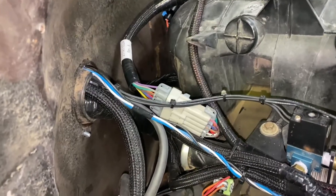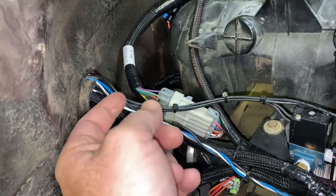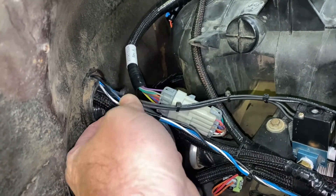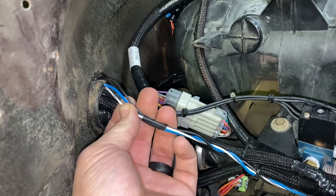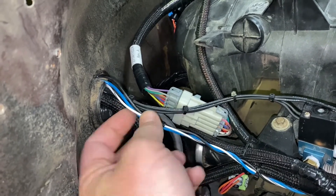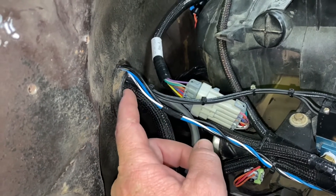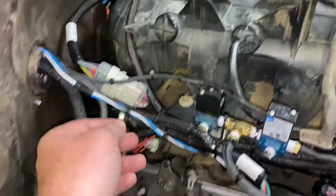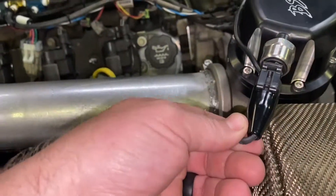Okay, so now coming through my firewall — here's that blue wire, here's the black wire, which is my ground right here. Blue is five volt reference — use whatever color you need to. And this is the input to the Holly. I use the white or the black line that runs along and goes up, tagging into whatever harness you have.